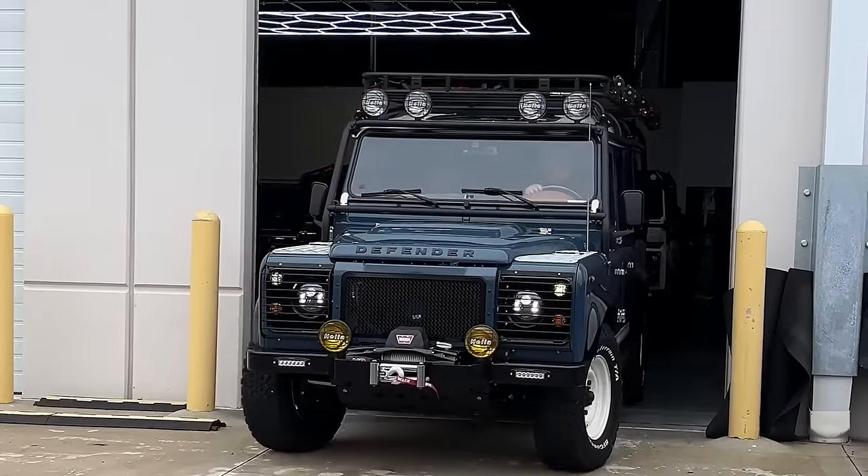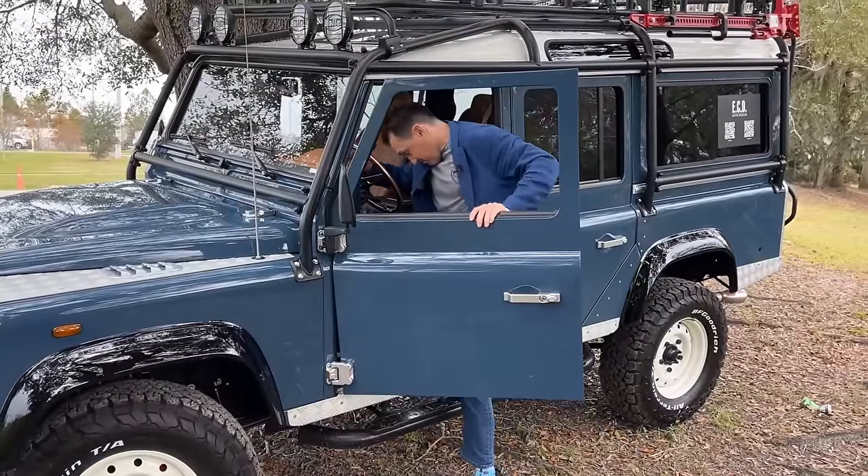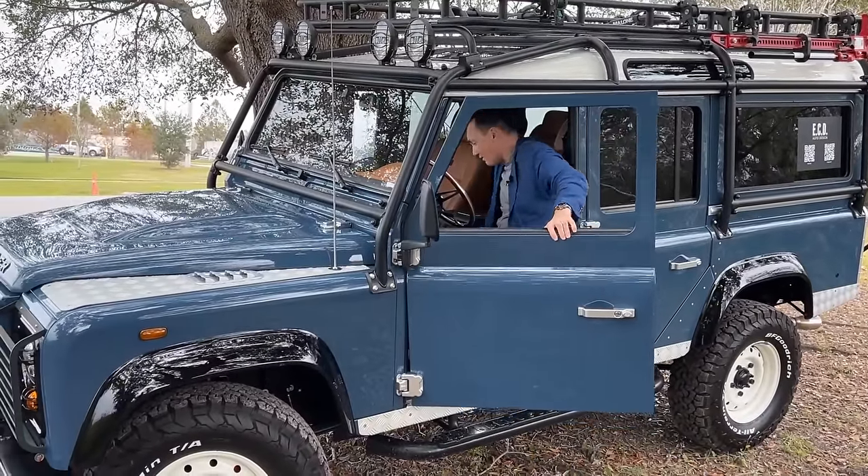Now that we've seen how they're made, they gave me the opportunity to choose some vehicles and take them out for road tests. We're going to take this thing for a drive, go off-roading, and see just how capable and fun these things are. The Land Rover platform is so popular — people flock to it and they're now commanding six-figure sums for this experience. We're going to find out if it's worth it.